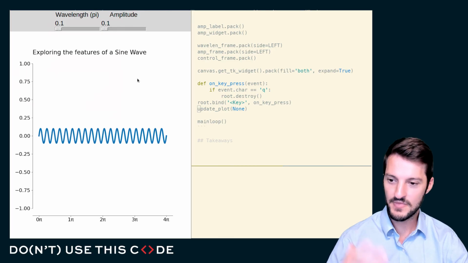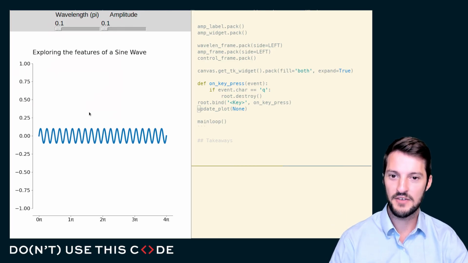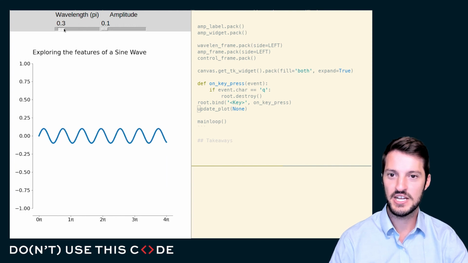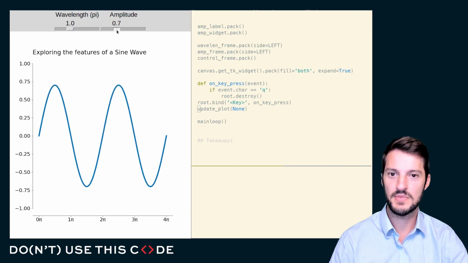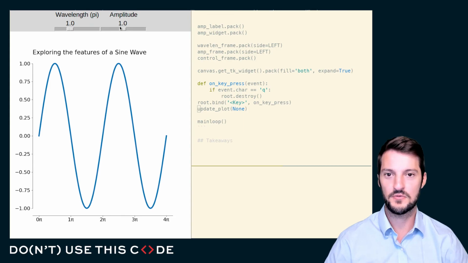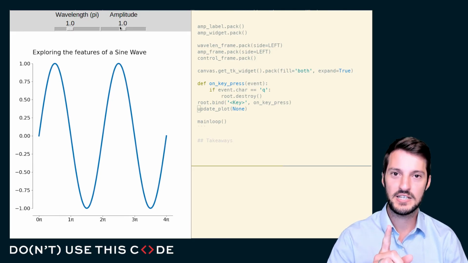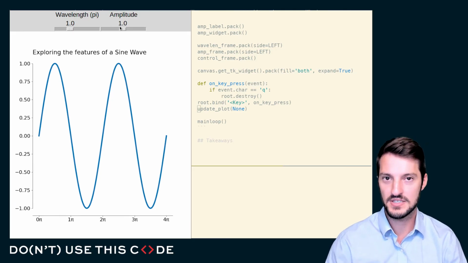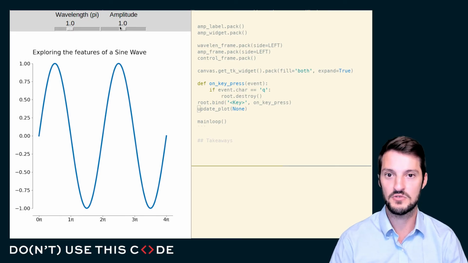And you can see I have widgets on the top of my screen. I have my actual Matplotlib visualization in the center. And as I change my wavelength, you can actually see the corresponding update in my Matplotlib figure here. And so this is a very simple and intuitive way, in my opinion. I'm familiar with tkinter. This is a very simple way to create interactive charts, specifically interactive charts with intentional interactions, not just the default things that Matplotlib will give you as part of its toolbar, but very custom interactions that you can create using Matplotlib.